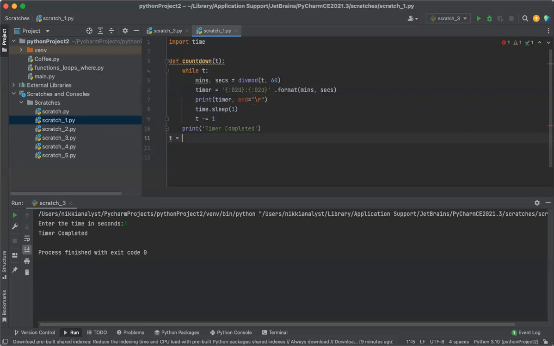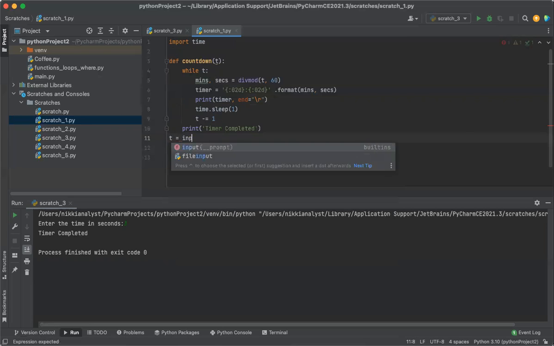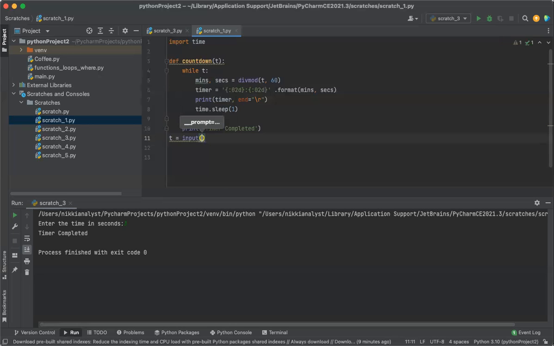So t equals input. Remember, input is when we're going to be asked the question. Enter your time in seconds. Because remember, print just says whatever your statement is, and with input, you've got to input something in there. Enter the time in seconds.